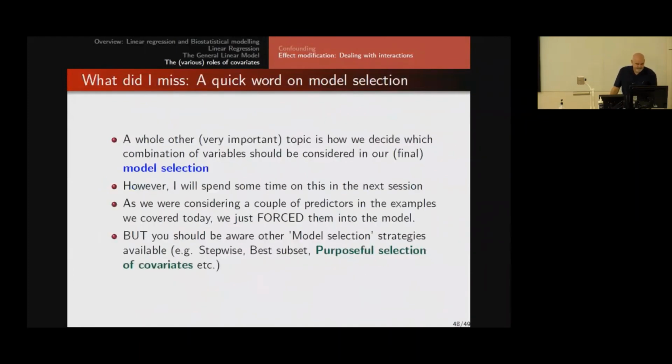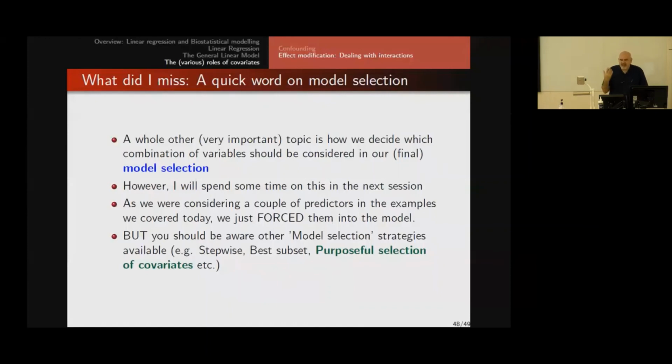Okay. So the one thing I didn't cover today was the notion of model selection. And by the way, nor will I get a chance in this series of lectures to actually discuss it. It might be one we actually add next time. The reason I don't really want to talk about model selection is the strategy we use changes a lot from exploratory modeling to hypothesis testing to prediction. It's actually quite a different process.